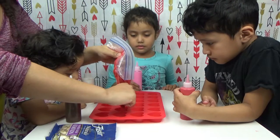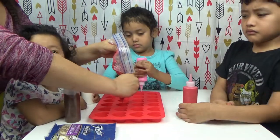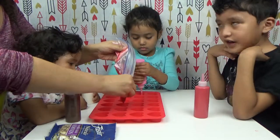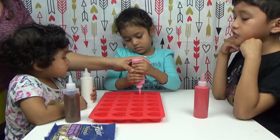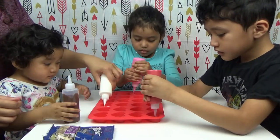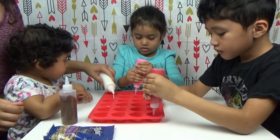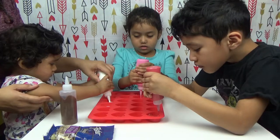The candy melt's not gonna harden as fast as chocolate does, but where we're at right now, it is cold outside, so it will. Okay, 42 degrees, a little bit harder because your chocolate might start to. You wanna do yours, Kenzie? Need some help? You know, white chocolate is a bit runny because they put a little bit more coconut oil in it. Don't try to use it all.